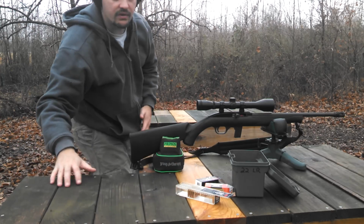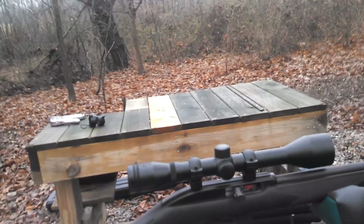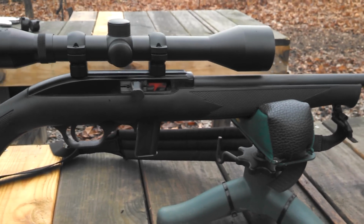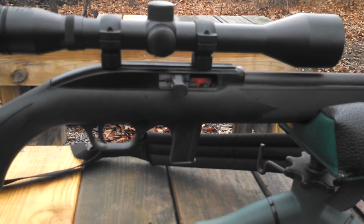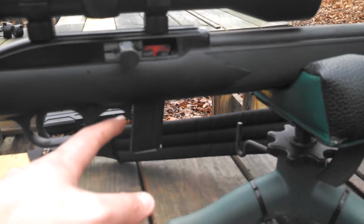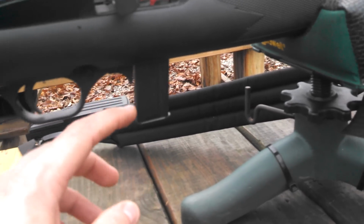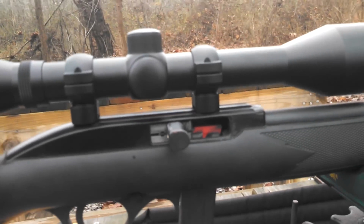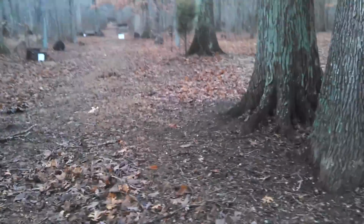Alright, I'll give you a close-up of the rifle here, and you can check it out. Like I say, just a basic little .22. I will say, the rifle is inexpensive. The bluing on it wears. You have to keep it oiled, or it will start to surface rust. But, you know, $100, what do you honestly expect? Like I said, with these 10-round mags, 100% reliable, as you can tell. The rifle has a little mag release right here, and it's got just a standard push button safety on the side here, just like that, as you can see. I just make sure that the bolt stays lubed, and like I said, it's run 100%, but we'll walk down here real quick and just take a look at those groups and just see what happens.